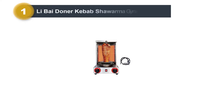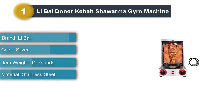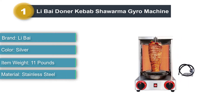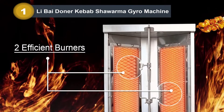Number 1: Leiby Donor Kebab Shawarma Euro Machine. Perfect for both indoor and outdoor use, the Leiby Donor Euro Machine can be used for grilling and roasting meat during family gatherings, picnics, or even in restaurants. It rotates smoothly using either methane or natural gas to provide you with the best shawarma and kebabs within just a few minutes.